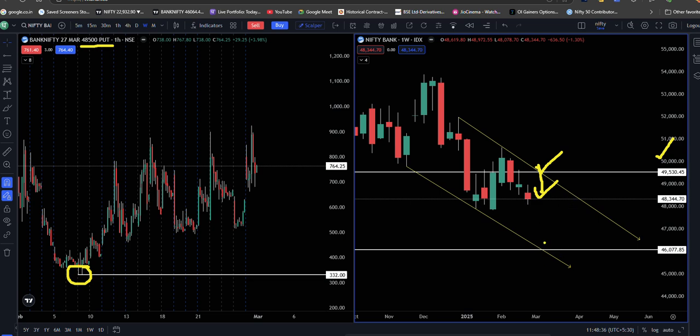And though the market is showing us that there is a possibility to reach 46,000, at least we will try to capture a minimum of 47,000. Okay, so I will be trying to take the position somewhere around 300, and then target 1500. Let us see if the market allows us to capture that much of a move. And if the market gives me an opportunity and I initiate this trade, I will be sharing in my further videos the profits that we have captured.